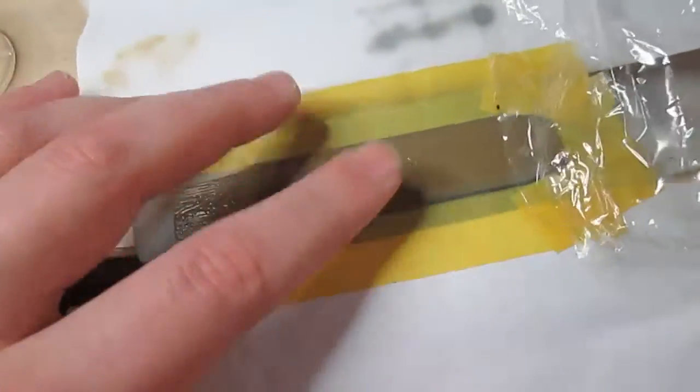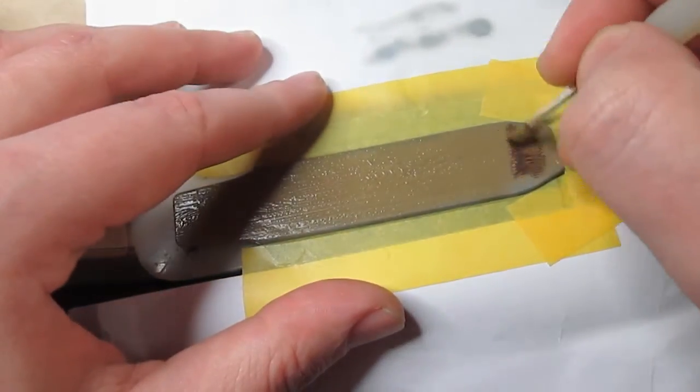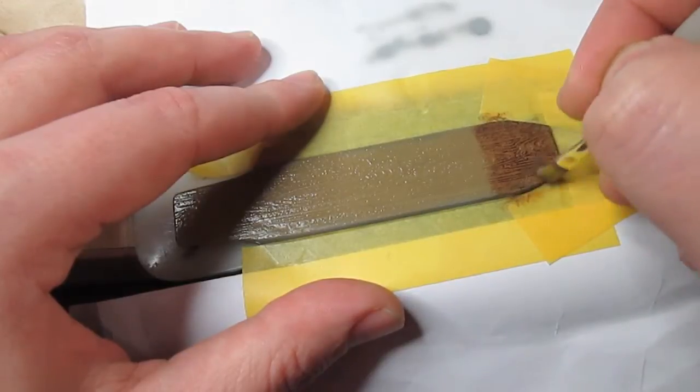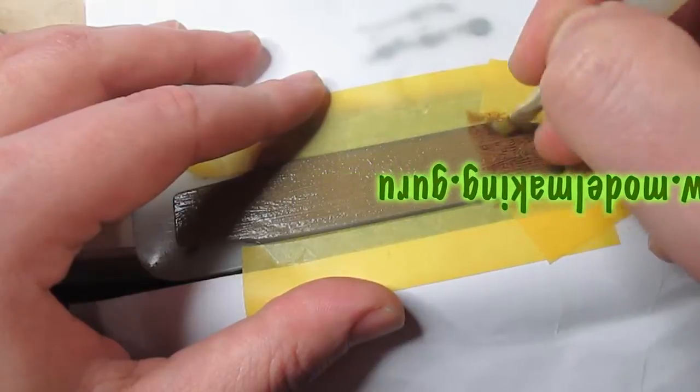You know what we're going to do this time. It's had the gloss varnish. What we're going to do is just go straight in with the oil paint and work it in straight away. And this is a technique I picked up from ModelMakingGuru. Yeah, another free plug.